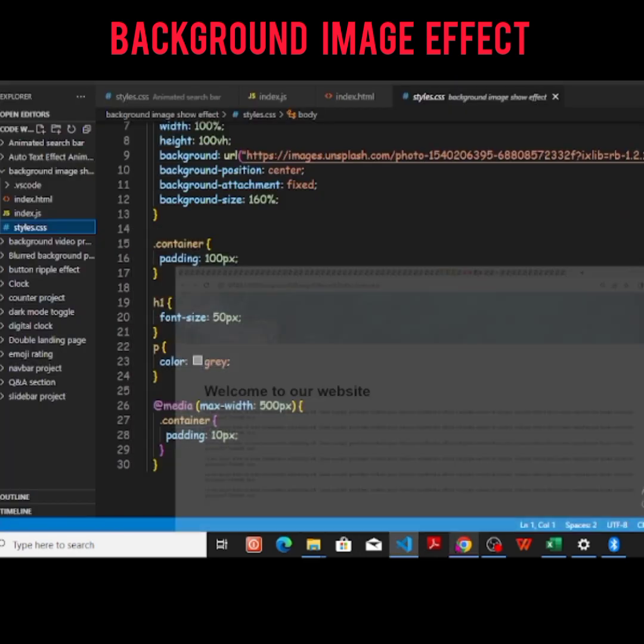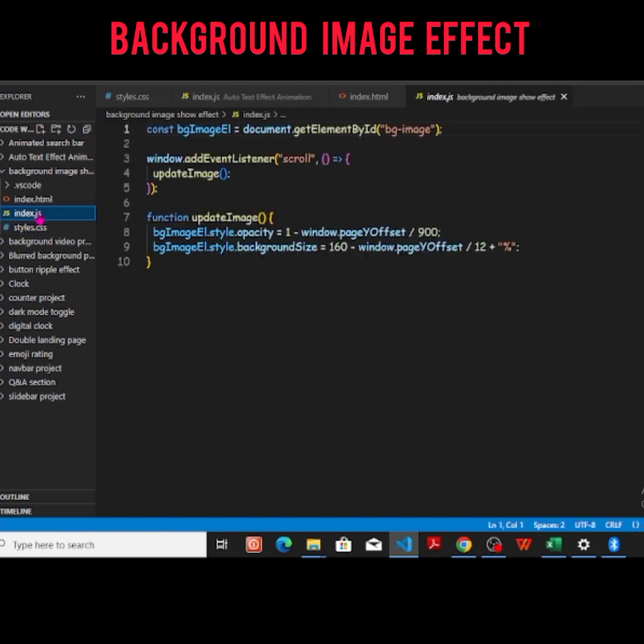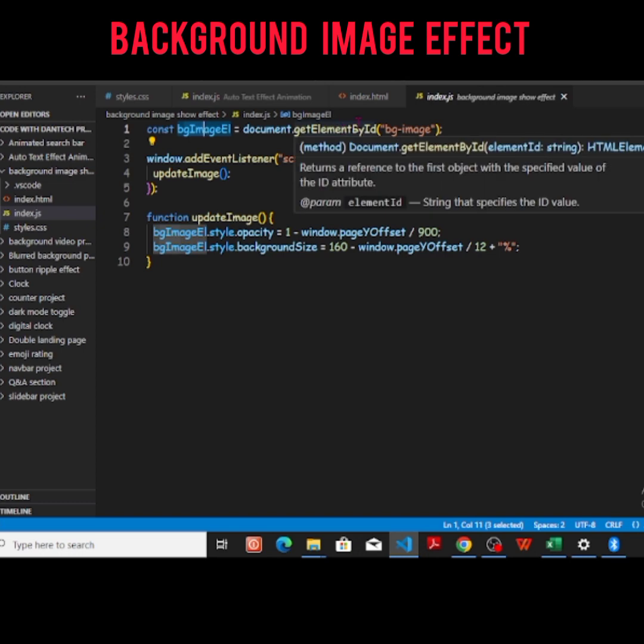Finally, we head over to index.js, the JavaScript. Now, this is very important. Please pay attention as we go down to finish up with this JavaScript. Okay, so we say const background. It can be anything. We just want to store this thing in this variable using const. So document.getElementById, and bg-image is the ID that we use.